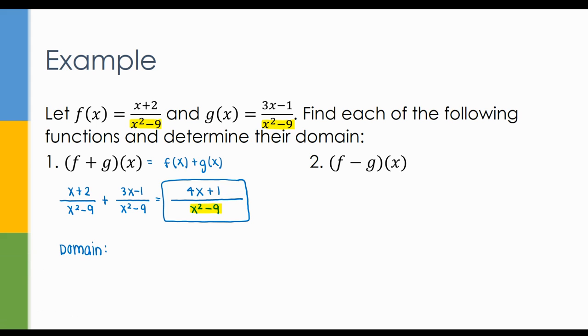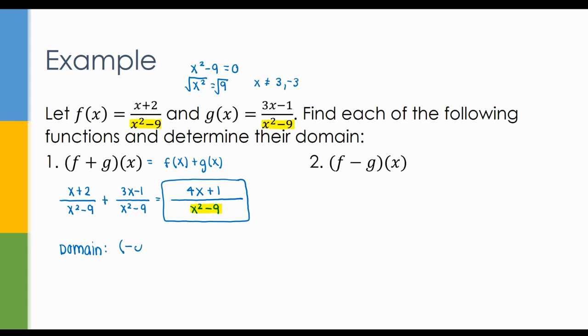So remember, I'm taking my denominator, x squared minus 9, and setting it equal to 0. Those are the numbers I cannot have. This is technically a factorable polynomial, but we are also able to solve using the square root method. So I'm going to add the 9, and then when I take the square root of both sides, we get two answers: 3 and negative 3. Those are the values that I can never have in my domain because they'll turn my denominator to 0.